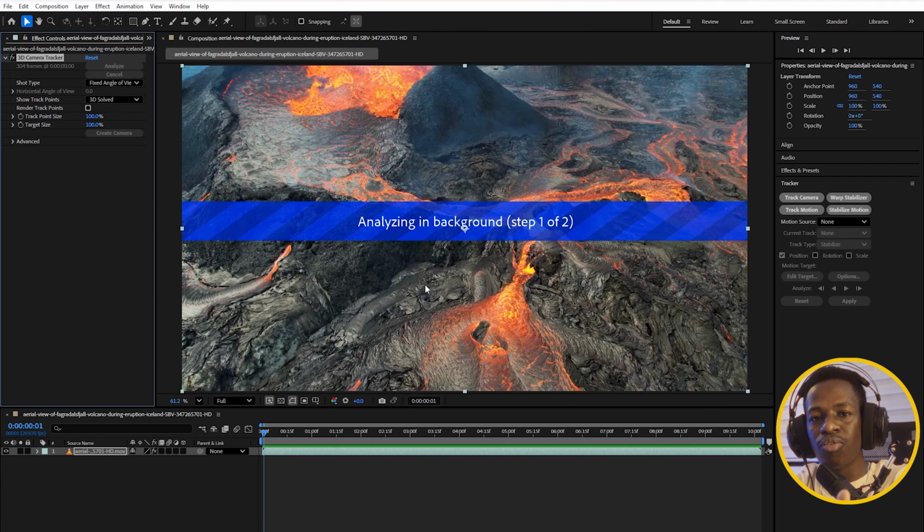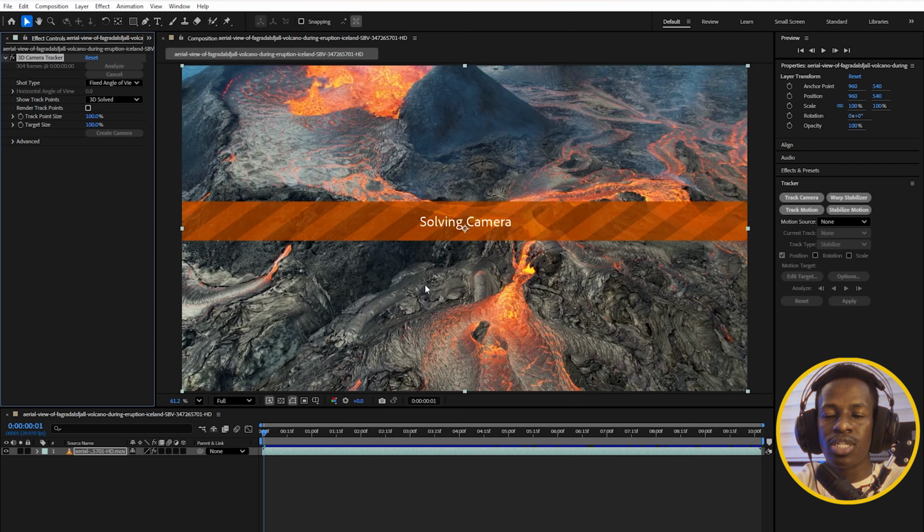You do not want to have a lot of things that are moving around in your footage, or else you need to put a black mask. If the resolution of the video doesn't match with the composition setting, you probably need to pre-compose your footage so it can work alright.